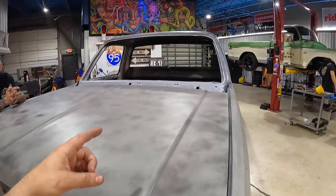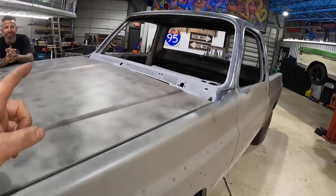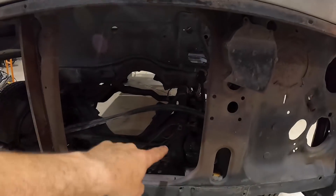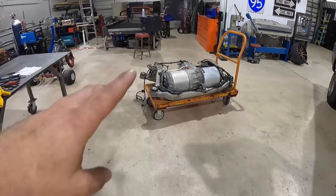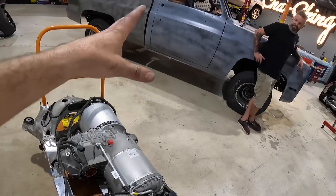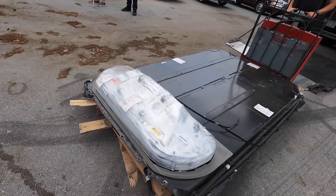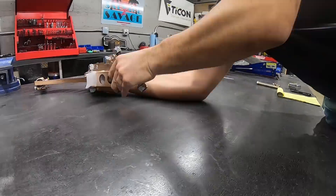The cool thing about electric vehicles is if we have an electric motor in the front and an electric motor in the rear, we'll actually be able to hit a button and this thing is going to be able to do reverse donuts. We don't know if that's actually going to happen, but we're certainly going to try. We were going to use all the factory chassis, but as you can see with the Tesla motor, it's pretty difficult to fit in the vehicle without completely hacking it up. The wheelbase and width of this truck is actually very similar to a Model S, so it's going to work out really well. We're going to use a complete Tesla battery pack, complete Tesla rear end, and we've got something spicy for the front end.